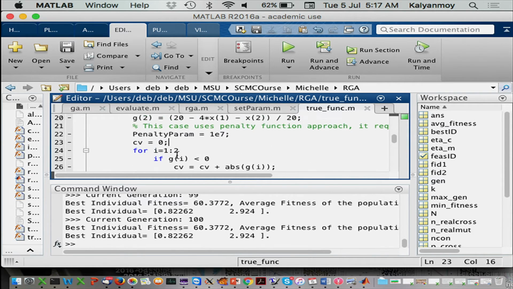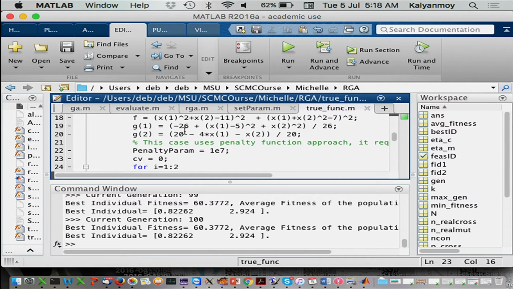Well, these are the cases. Because it's case only for this problem, you can hard-code it inside. For your new problem, you have to go and write another case. Okay?